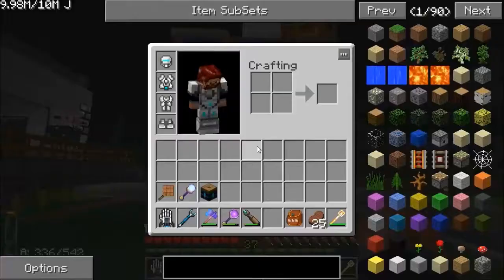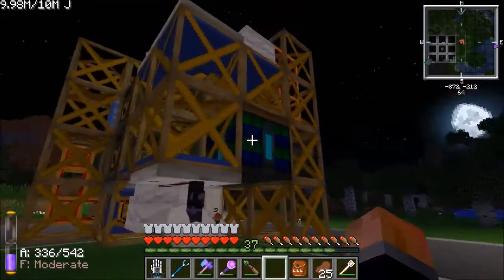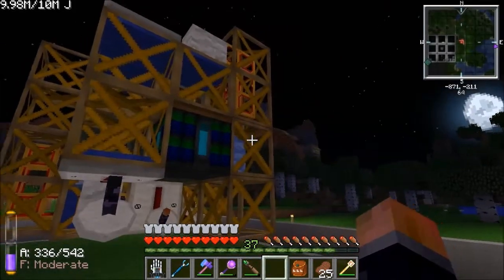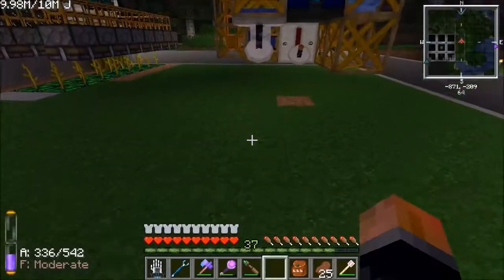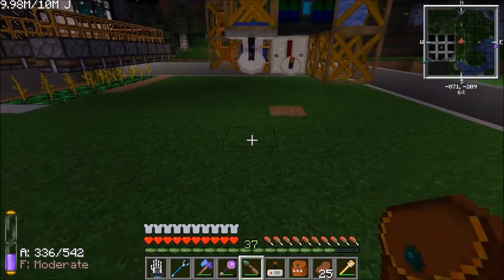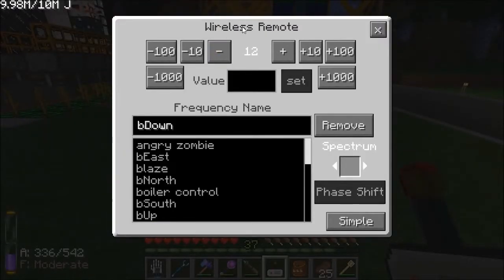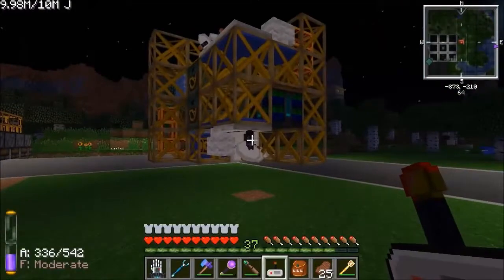So there we go. And then last thing, put a battery box on there, and the battery box goes there, and that is our finished setup. So now all we need to do is work out which directions are which. So for that I've got a wireless remote there. Now I've got this set up downstairs. So I'm going to show you really quickly what I've got downstairs.